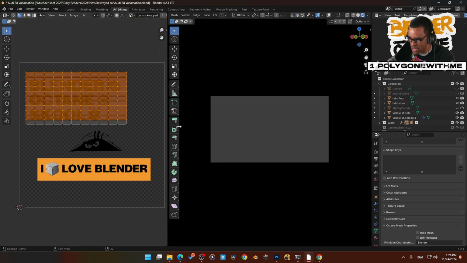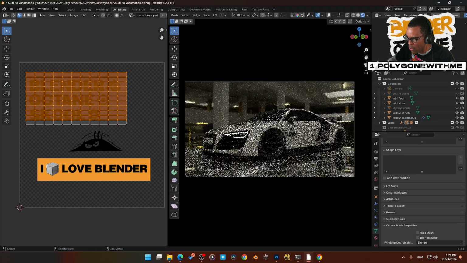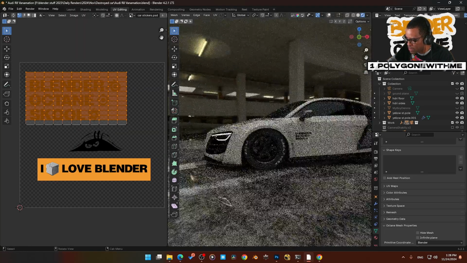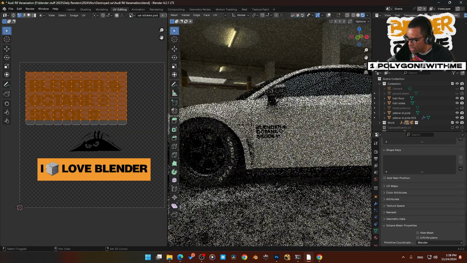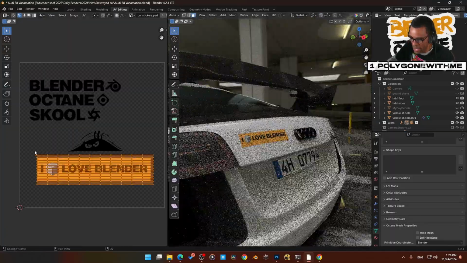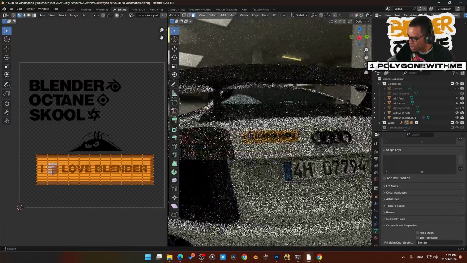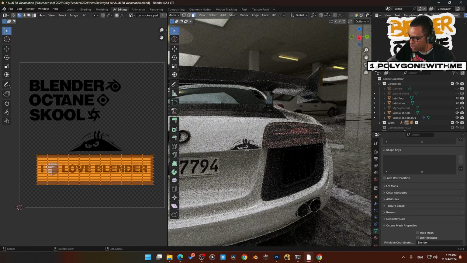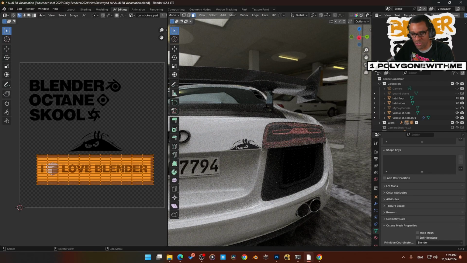So literally you can see here, I just used the UVs to get the area of the part of the sticker that I wanted. Took that plane, duplicated that plane, then I came over here and added it on the back. There it is. And I just repeated that process with the decals. It was super easy, and boom. That's just another way you can add decals and get the power of decals out of your renders.